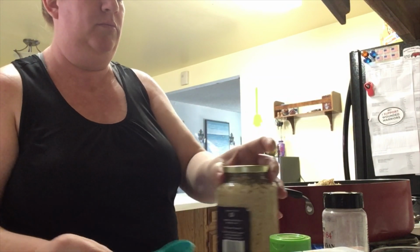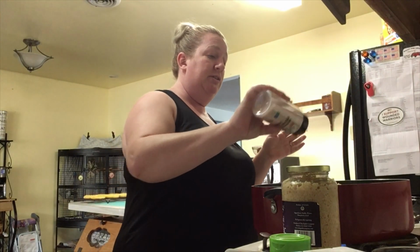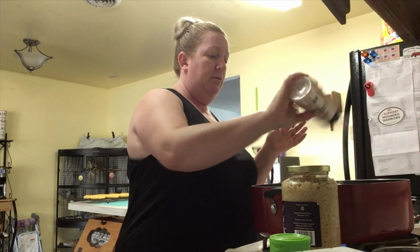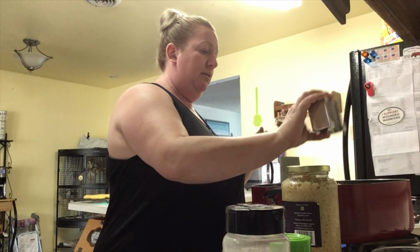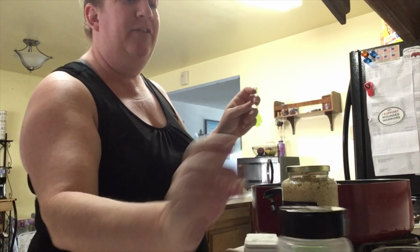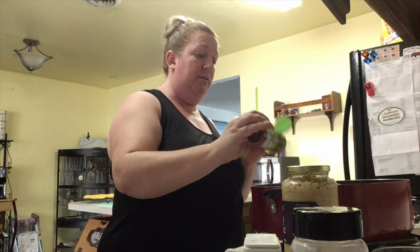Okay, so we've got our garlic in there. Remember, I don't measure, I eyeball, so we're just going to sprinkle some salt in there. Now we got a lot of ground beef in here, so it was a lot of salt. Now with the 4 pounds of ground beef, this is going to make 28 half-cup servings.